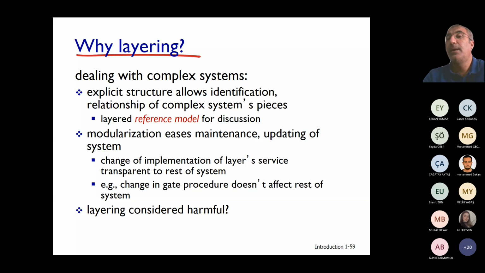If you say, okay, I'm going to upgrade the whole internet tonight, that's going to affect the whole world, right? But if you have layering, you just say, I'm going to upgrade just that specific layer, then the majority of the people will not be affected by this maintenance or upgrading. So layering is also good when it comes to maintaining or upgrading the system, or any kind of change in the procedure is not going to affect the rest of the system.